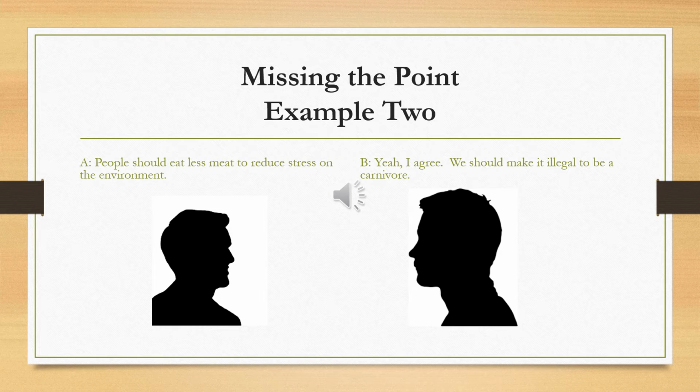So these are three areas where I think students get stuck: straw man, red herring, and missing the point. Hopefully these additional exercises and discussions have given you a little bit more insight into these different fallacies.